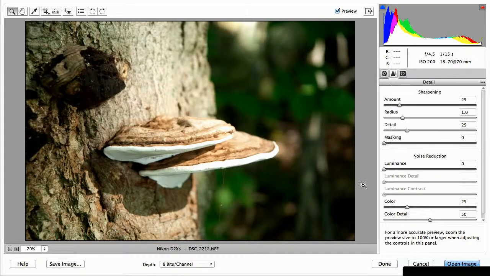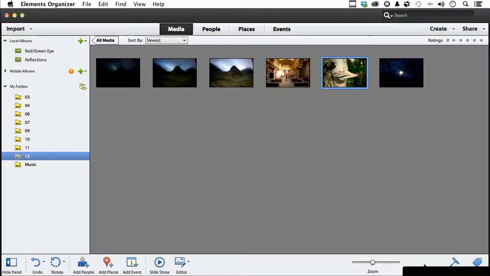Well, there you go. Camera Raw is an amazing format. It allows you to work with images in a pristine state, uncorrected by the camera, and get you started with an image that has more color information and more detail. If your camera shoots Camera Raw, I would strongly recommend, if you're not already a fan, getting into it and getting comfortable with it, because I think you're going to like the images.